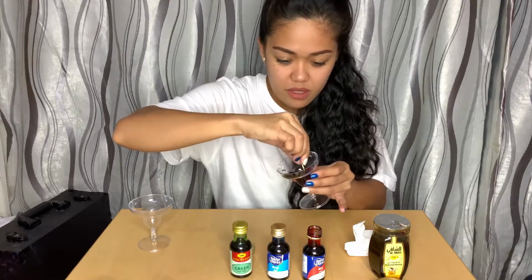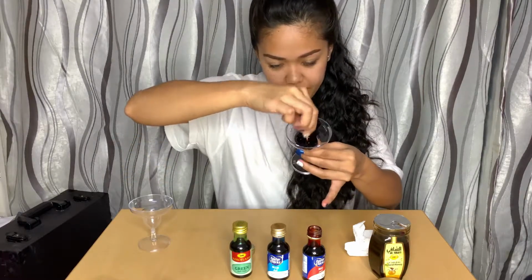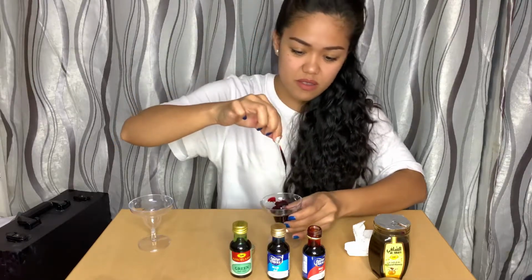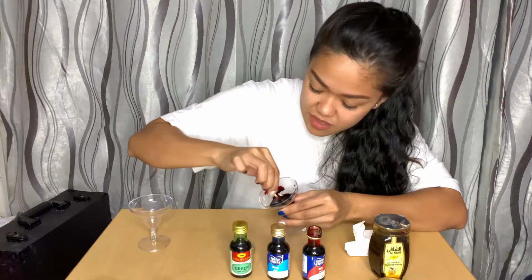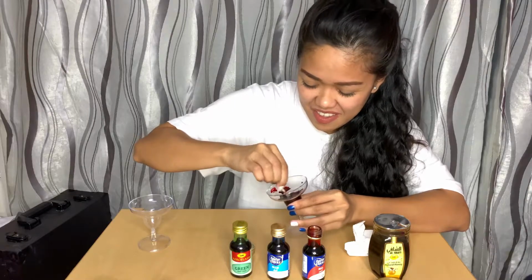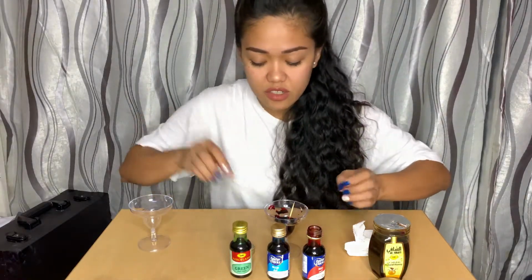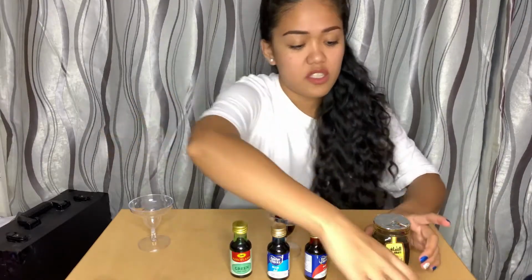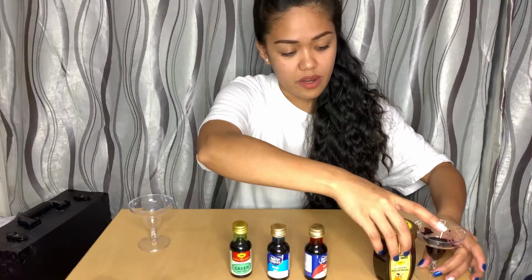So we can mix it with a bit of water. Okay. Is that bloody enough? I don't know. But it's fine, the consistency, the thickness. You see? We'll try it on our hands later, but before that we'll try another easy way, not with honey. I'll try a different one. We'll put them aside. So that's the honey, and let's make another one.